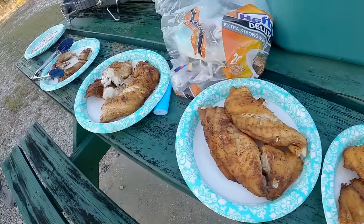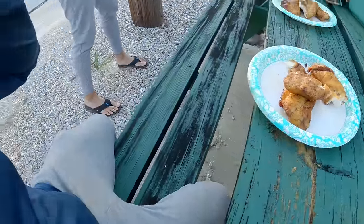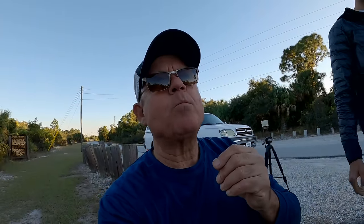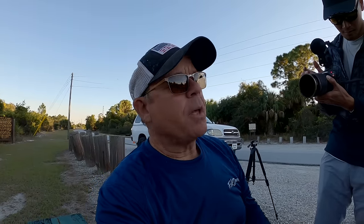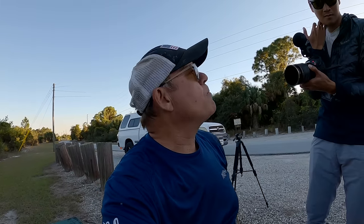And there it is, guys. Woohoo! All right. Nice. First time trying this kind of seasoning on pinfish for dinner, but it's not bad. That's what JC is going to say. What do you think, JC? It's good. Not bad, right? It's mild, yeah. After eating the sheepshead, it's different. I don't think it's as good as the sheepshead. I don't know about good or bad, but it's just different. Yeah, it's good.